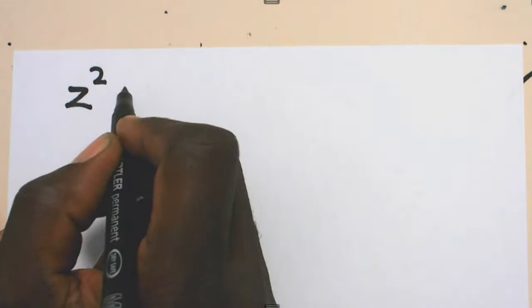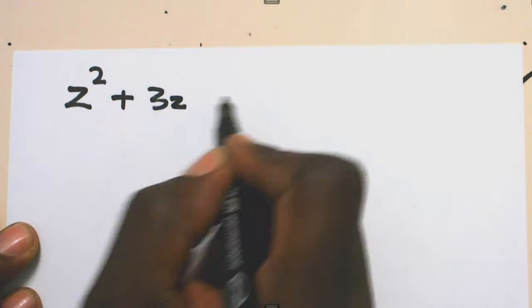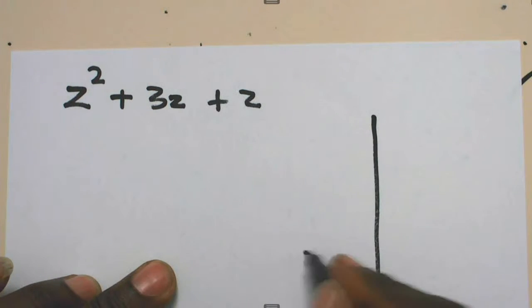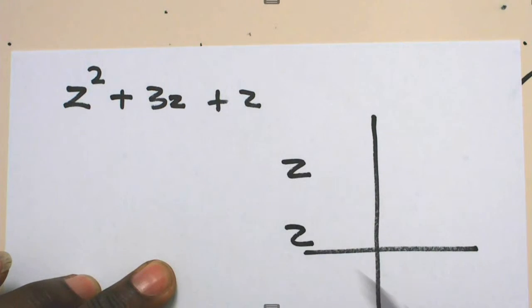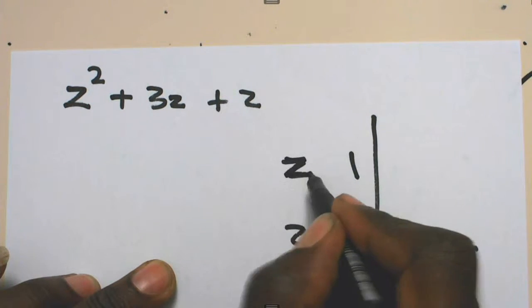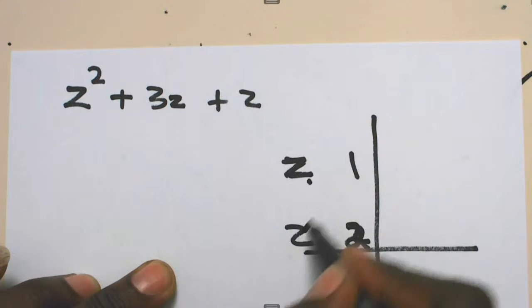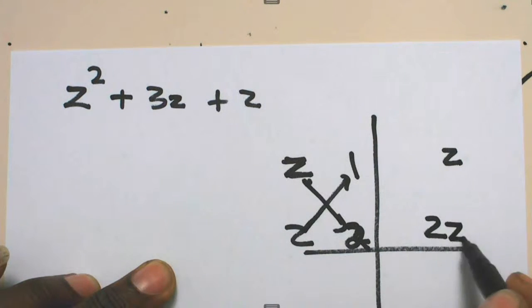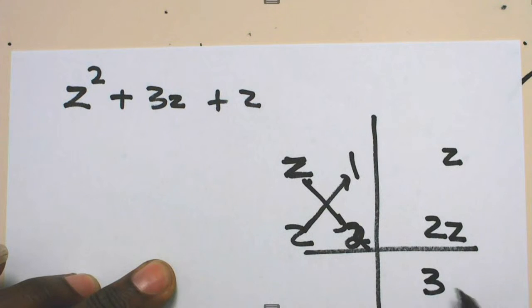Now, the other homework is the one on trinomials, which I said you must complete at home. The question was z squared plus 3z plus 2. In this one, I said to remember the table. It will be z, 1, and 2. When you multiply z by 1, you get z. When you multiply z by 2, you get 2z. When you add the two, we have 3z, and this gives us the middle term.